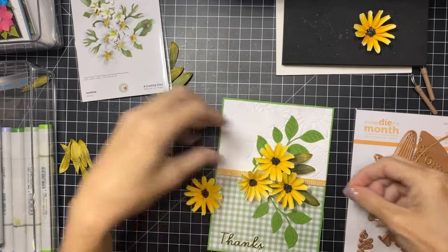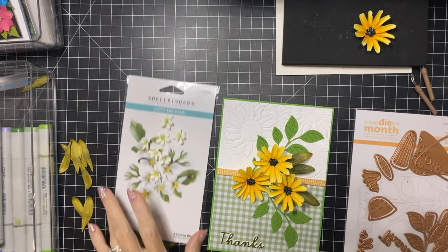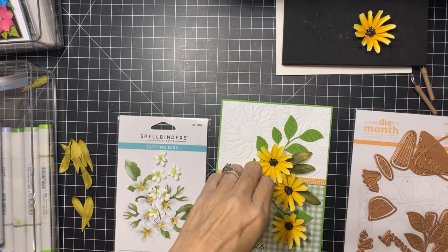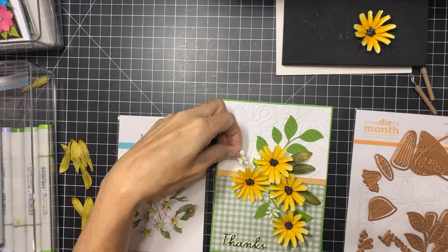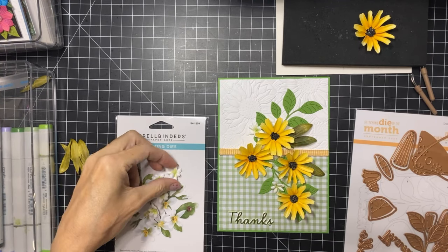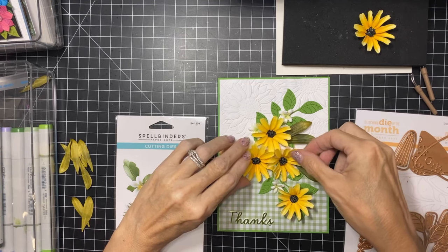So we're just going to play with this placement-wise for a minute. I want my stems to be covered up. We're going to bring our little cutesy flowers in here and see, do we want another one down here? So then we have these little buds, these little babies that I got to just kind of add in here, just some little extra details. I just thought that would be cute to have a little filler flower. I feel like these need to be closer together though.